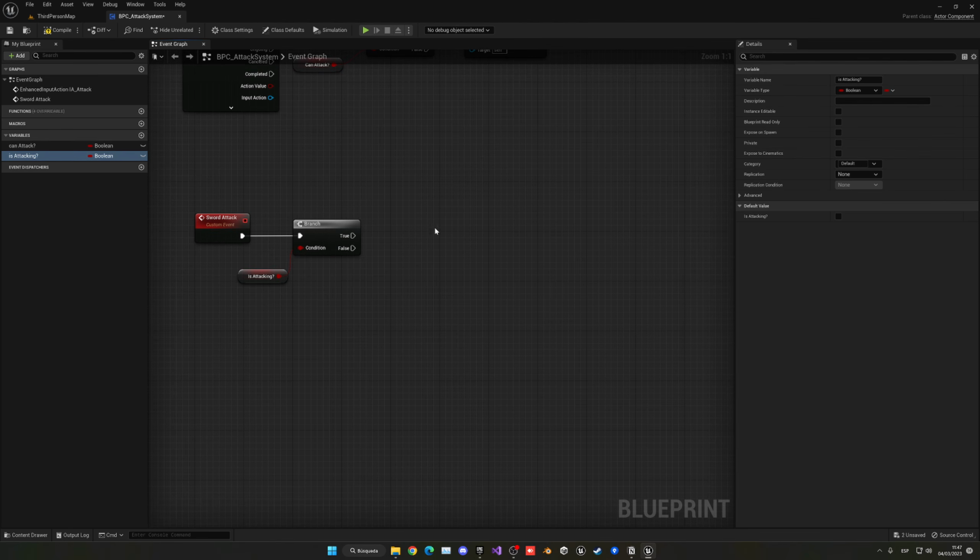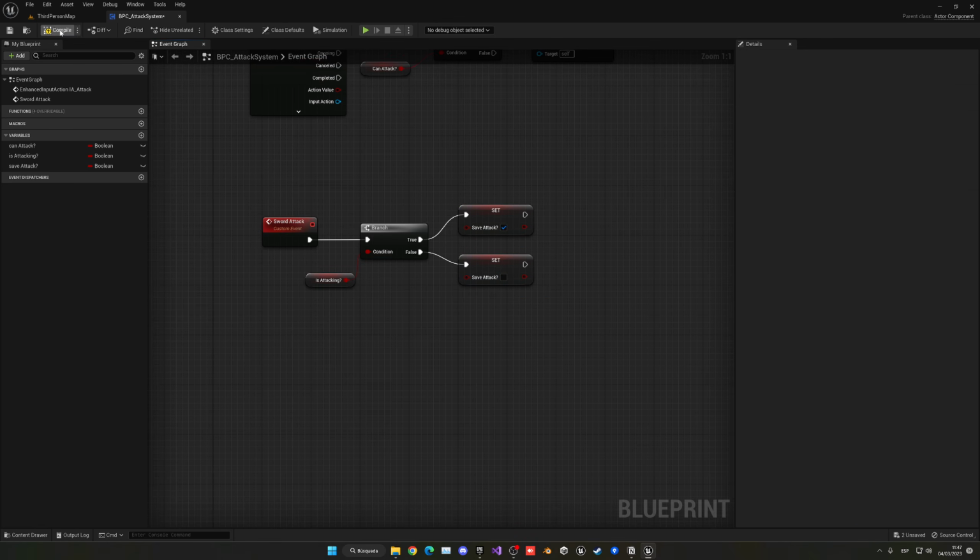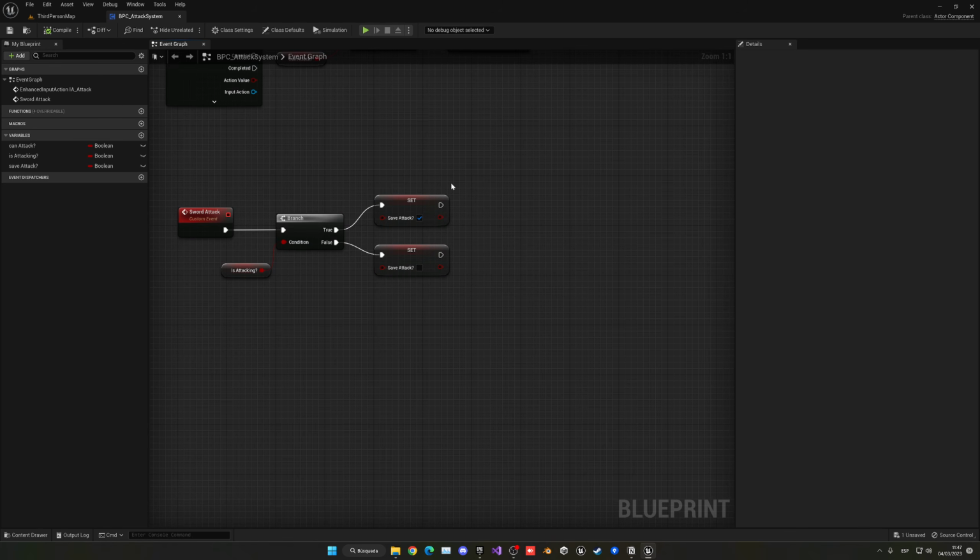Great. So now we're going to create another variable, and it's called save attack. Then we drag it, and in true set it to true, then copy and paste it, and in the false it will be false. Okay, compile and save. So this save attack variable will allow us later on to transition between the combos.